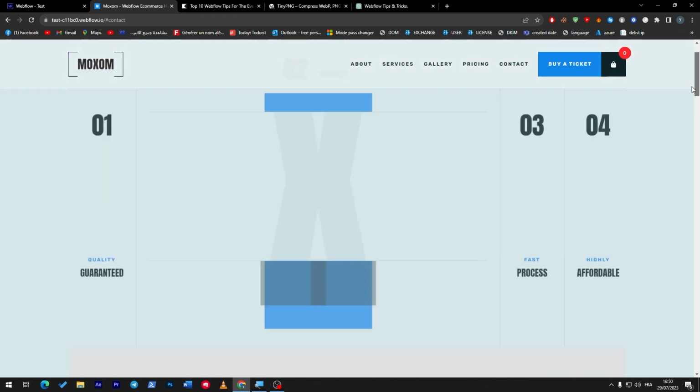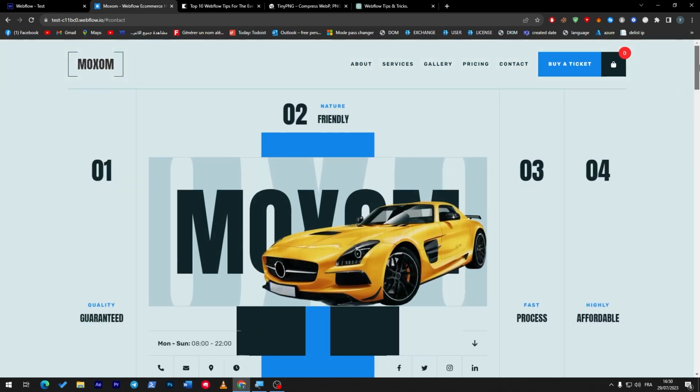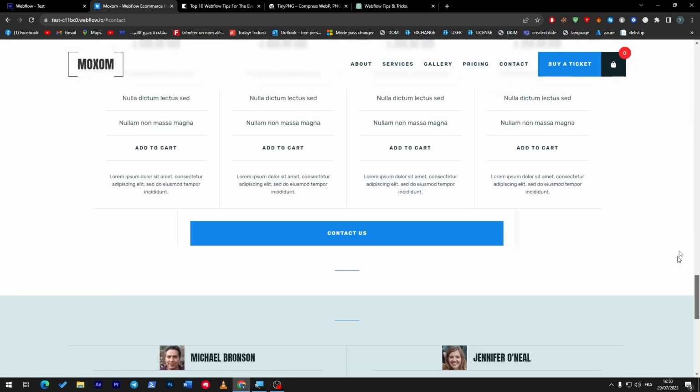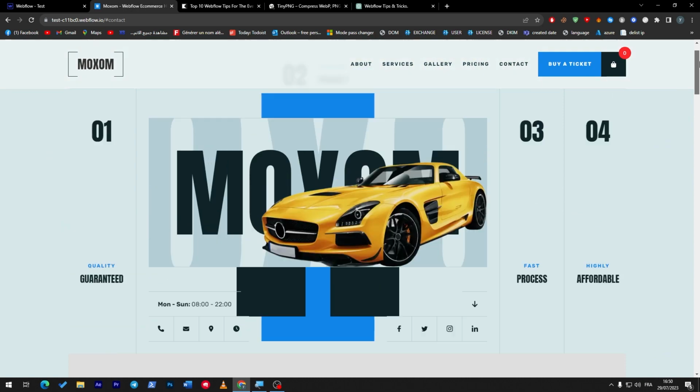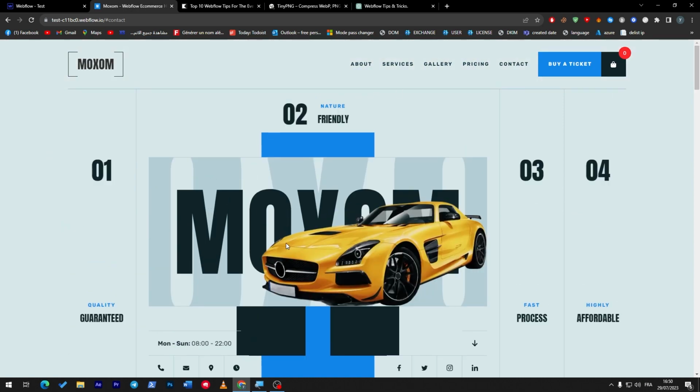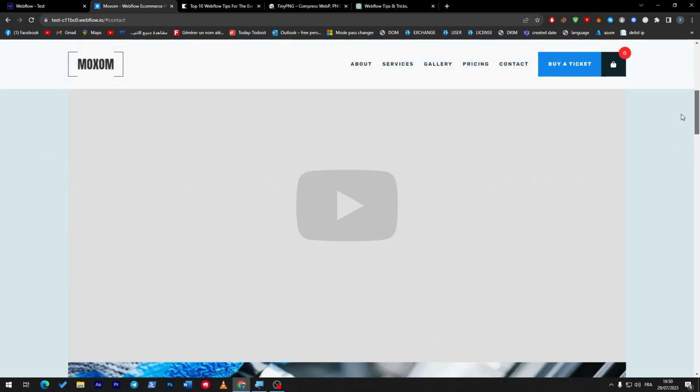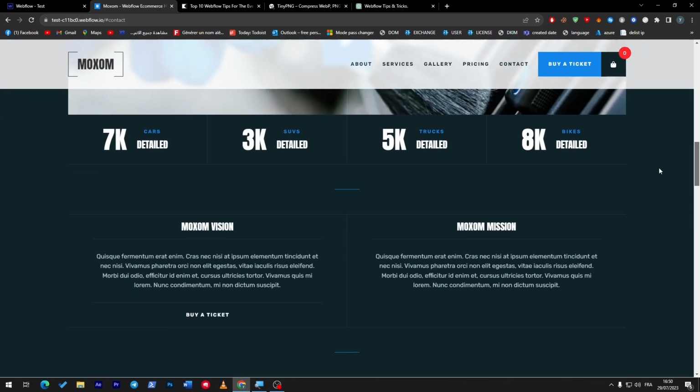So for example, here the images are taking some time to load, but in general, in case you had them compressed and everything correctly done, you will have them loaded instantly without any glitch or delay.